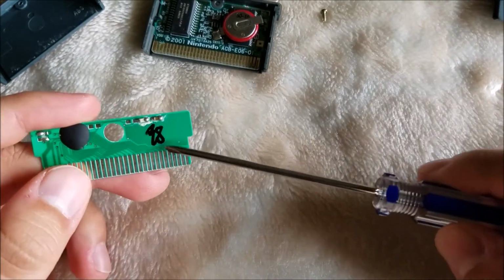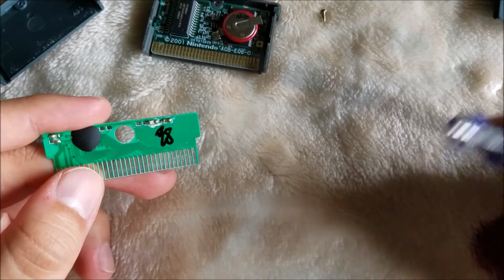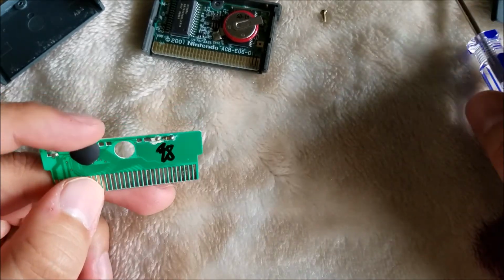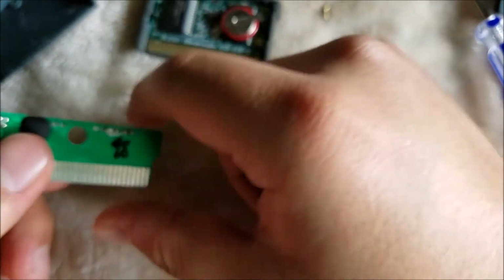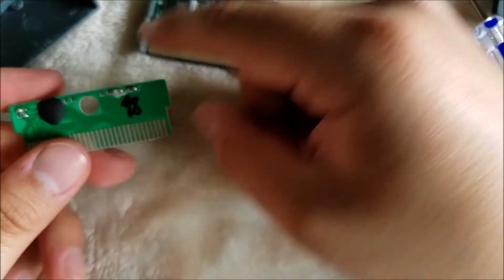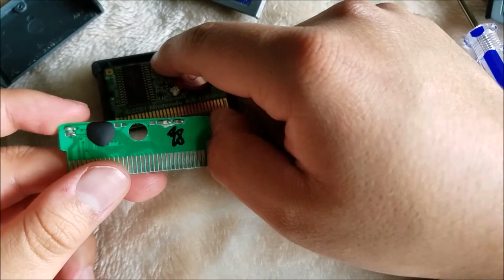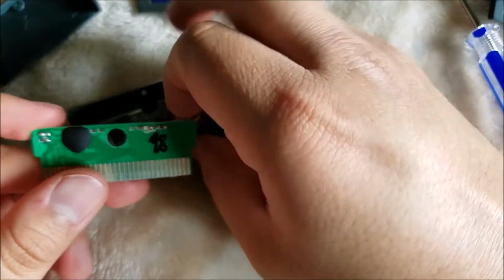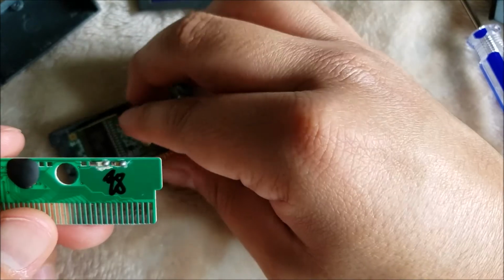And then here's your number. I believe that's a 9 or 4. I have no idea. But I think this is resembling how many games there are on this board. So I'm pretty sure that's 98. But then again, I don't know. And why does this have a hole in the middle of the PCB board? I have no idea. I think it's for the screw, for the underlay right here. I think that's what it's trying to mimic.